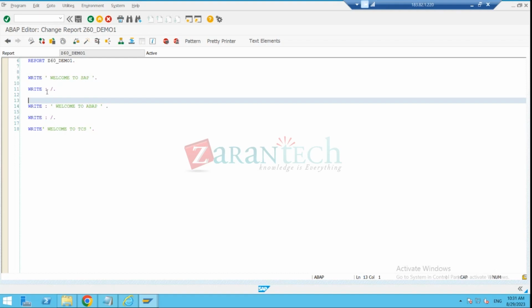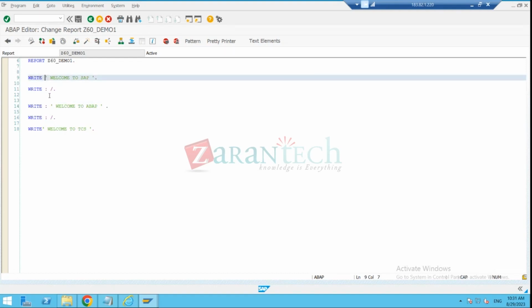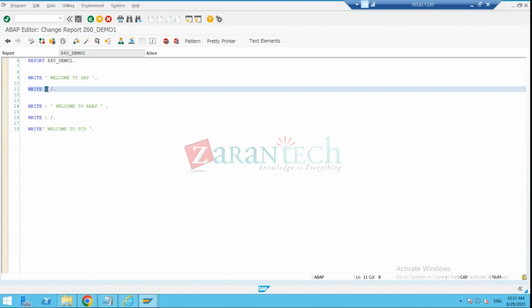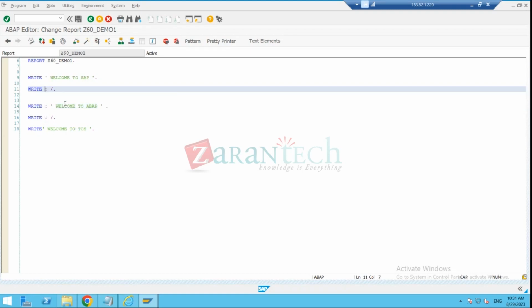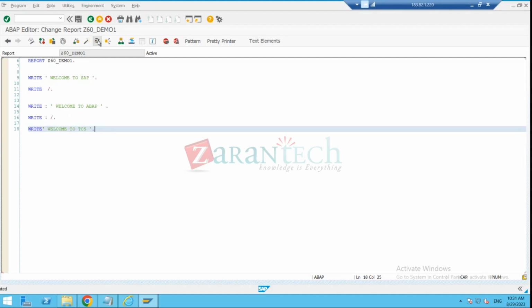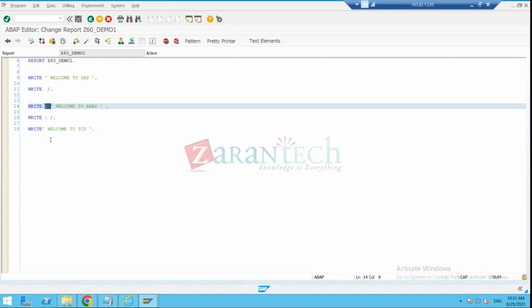Now in this code, if you observe, here I did not put anything, but here I'm trying to put a colon symbol. Look at this colon symbol. Sometimes with write I'm writing that, sometimes with write I'm not writing. What is this? Basically, this is called a shorthand operator. This is called a shorthand operator.